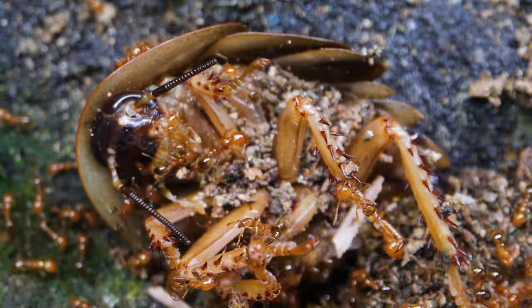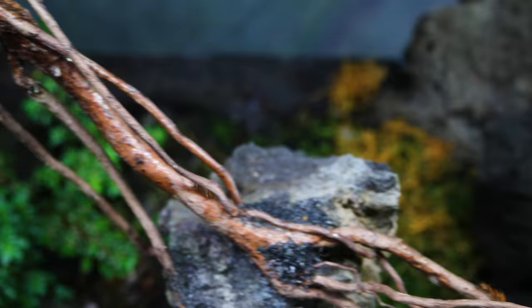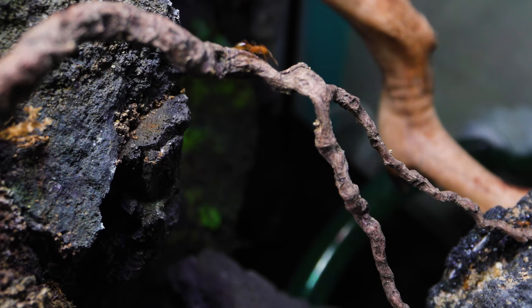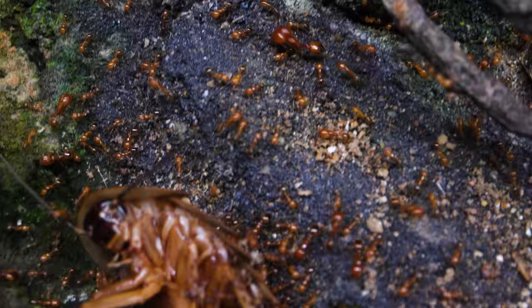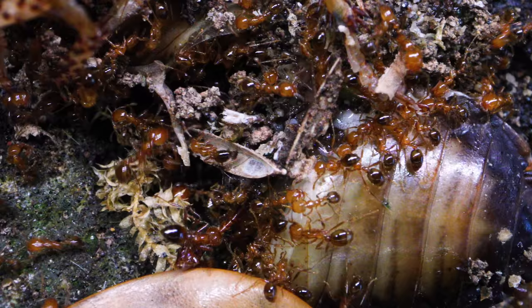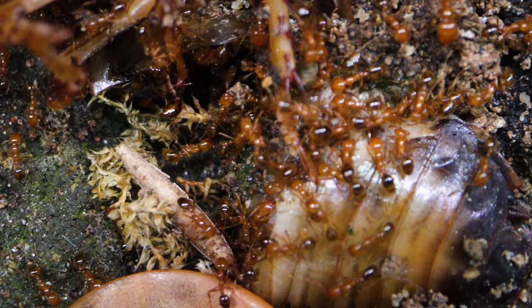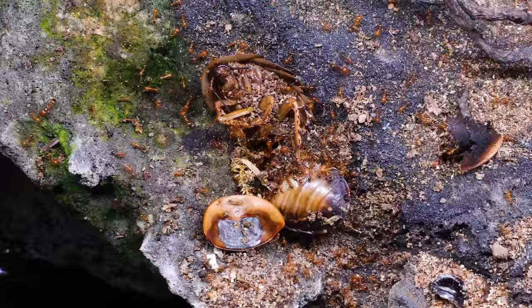The roach is still moving here and there. The ants have managed to snip off the roach's antennae to bring back to the nest for consumption. Ants up in the floating mountains have also been engaged in the feast — seems the entire colony is ready to eat. I love watching the crazy fire ant trails that form! The entire process, though gruesome at the start, is also quite incredible to witness. And now it looks like the ants and the team of supermajors are moving deeper to begin the dissection process.